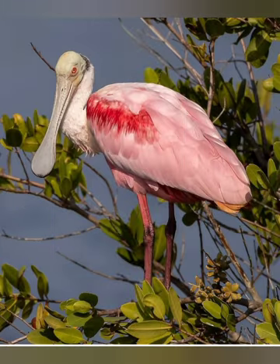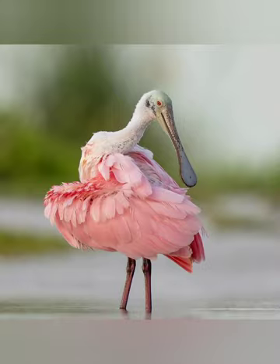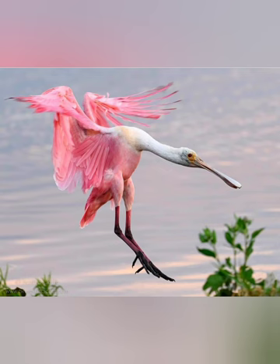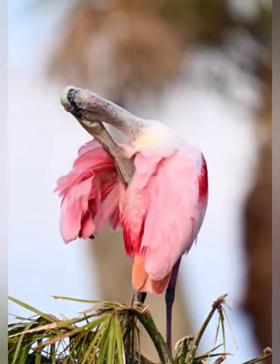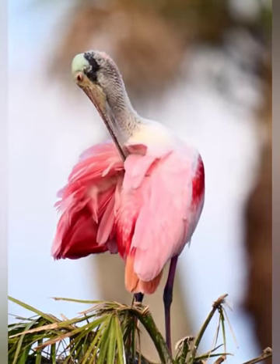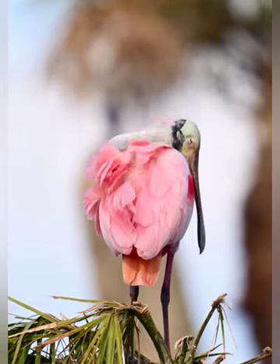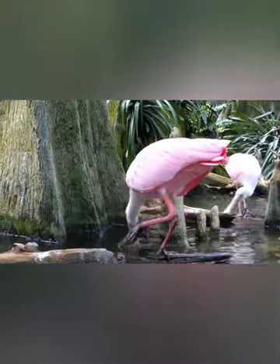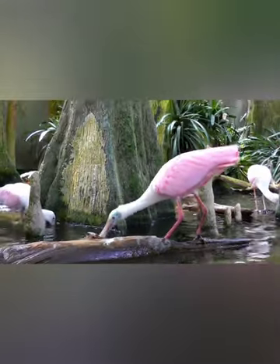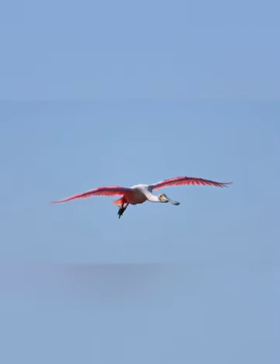Today's topic of discussion is all about a beautiful bird named Roseate Spoonbill. Roseate Spoonbills might look like flamingos, but they aren't. Native to the Americas, these large pink birds get their coloring from a unique source. They can be found in zoos all over the world and if you're lucky, you just might see one in its native habitat the next time you visit the southernmost part of Florida.